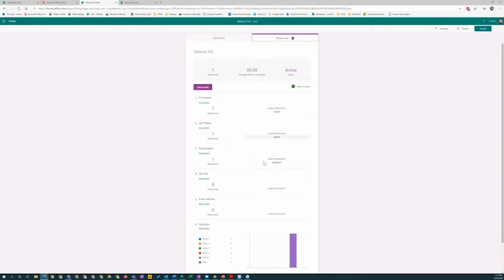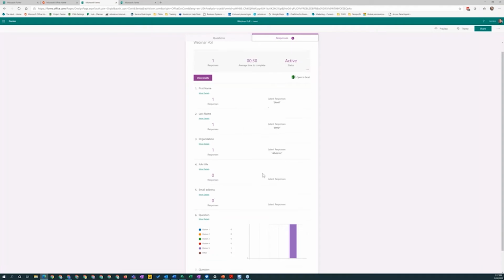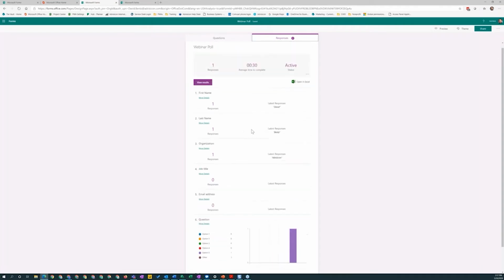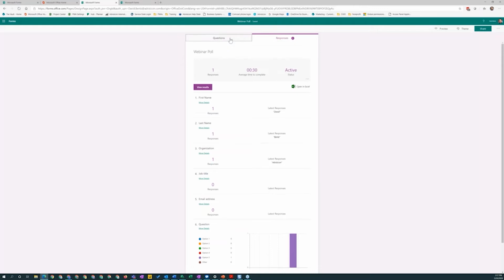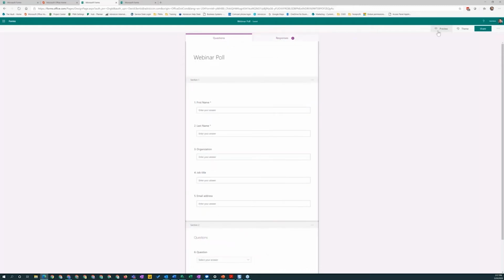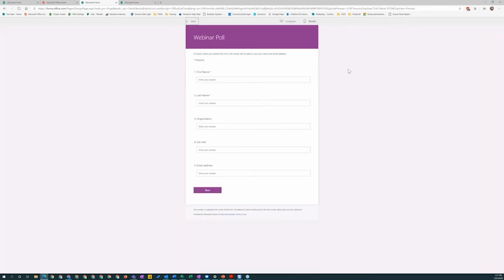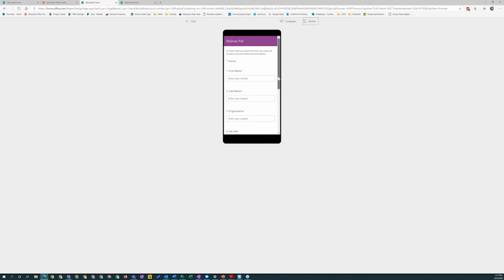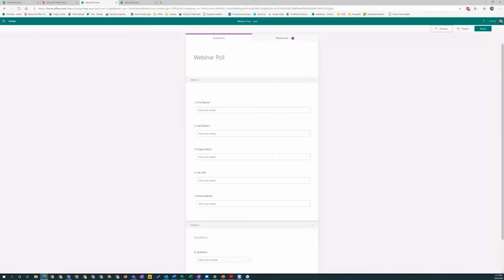And we can see the results that have shown up in here, as well as some of the analytics data that's all part of this. What's also nice, within the preview section, you might have noticed that if your folks are going to be filling this out on a mobile device, what is this going to look like on a mobile device? So now we can see here's an example of how the form would look on a mobile phone. So we can see really quickly that it's really easy to throw something like this together.